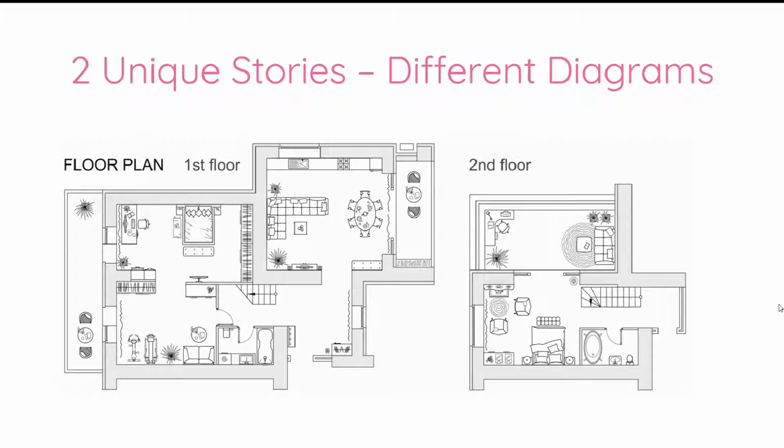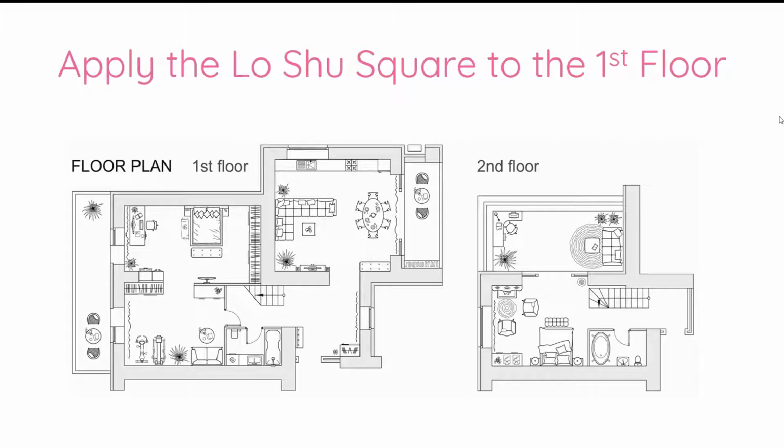Now the Loshu square is a tic-tac-toe grid that's very much like the bagua, the eight-sided octagon that is the feng shui map. But instead we're going to make it into a square because, well, we don't live in octagons. We live in squares. And those square homes are more, it's just a lot easier if we can apply a square shape to our homes rather than an octagon. So let's talk about how to do that.